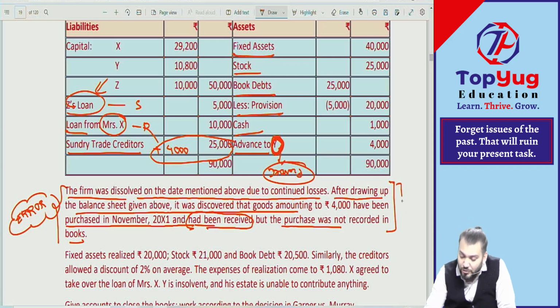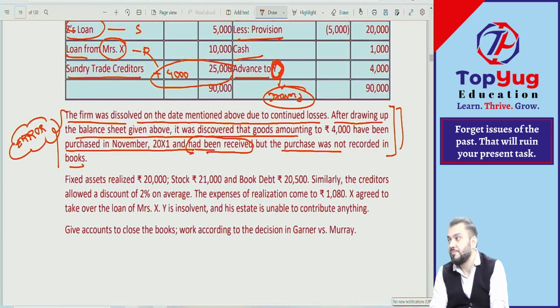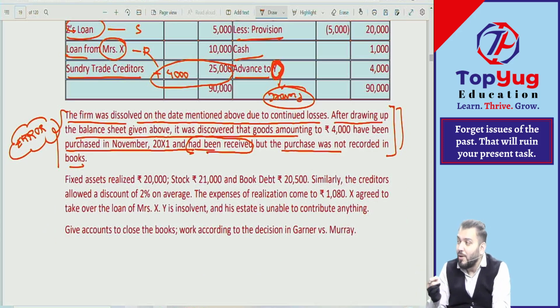One single piece of information can affect your concept, and this would be wrong. Realization account is wrong. Partners' capital account is wrong. And a 10 marks question will become 2 marks. One single statement can affect your marks, or not? It can, and ICAI knows where you can make mistakes, and therefore they give this type of points. The question paper will not be complicated, but at some point with some information we may be confused, and with confusion we make some mistakes.